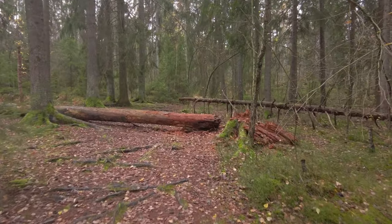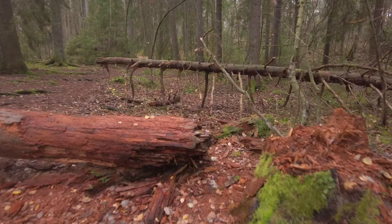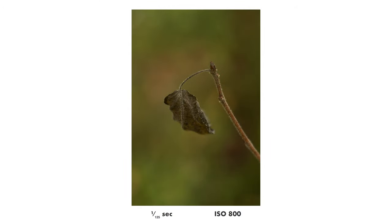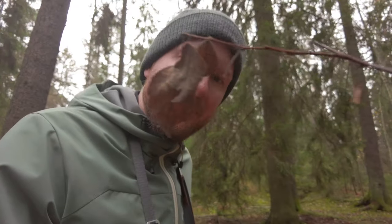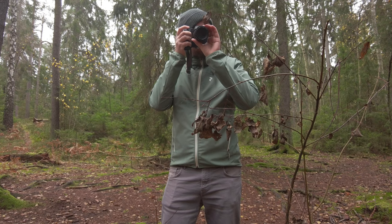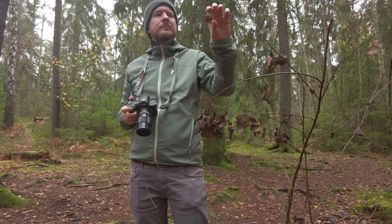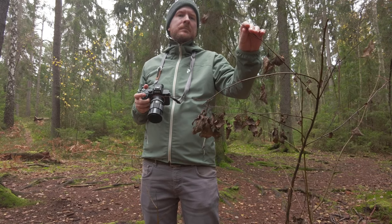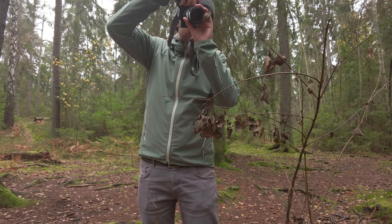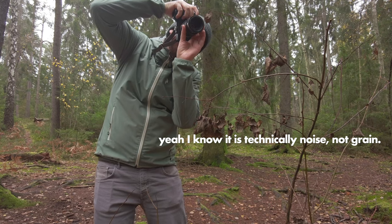Since it was pretty dark out today I had to shoot at a pretty high ISO — I shot at ISO 800. This is something I've learned over time: you should never be afraid to crank up the ISO when needed. When I was a beginner I always tried to shoot at ISO 100, and I even avoided taking photos when it was too dark because I felt my photos had to be 100% grain-free. But that's such a wrong way to think about it, because with today's modern cameras — especially a full frame — you will barely even notice the grain unless you look very closely.